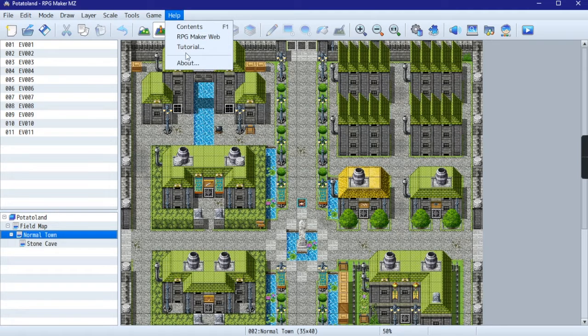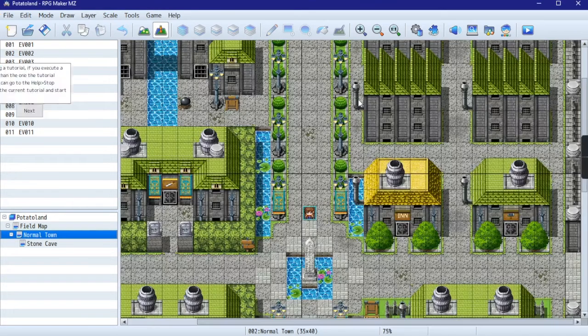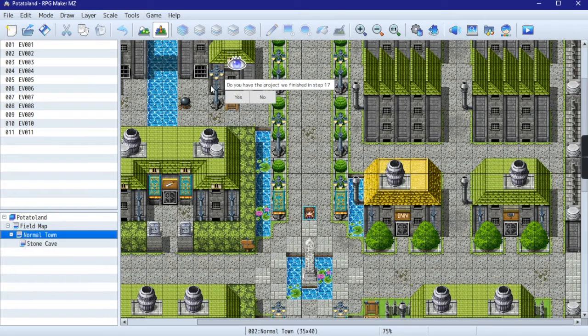So we go to help, we click on tutorial, and we go to the next event. The first step that we did was step 1, map basics, and today we're going to be doing step 2, event basics and dialogue. We click on start tutorial, and then it'll tell us that we need to open up our folder. It'll ask, do you have the project that we finished in step 1?